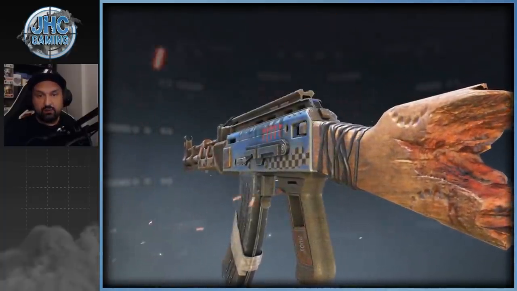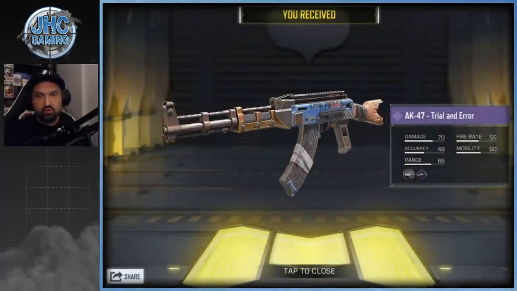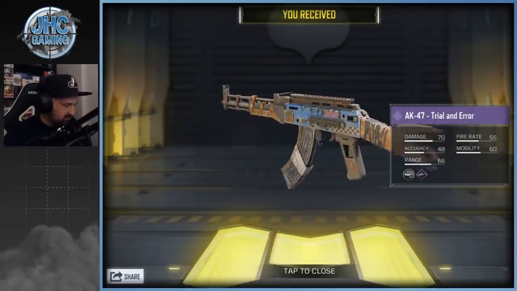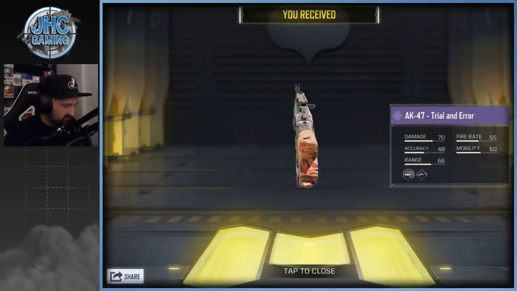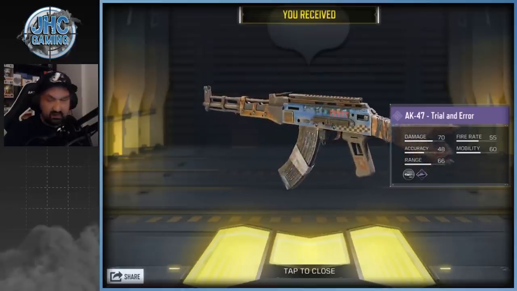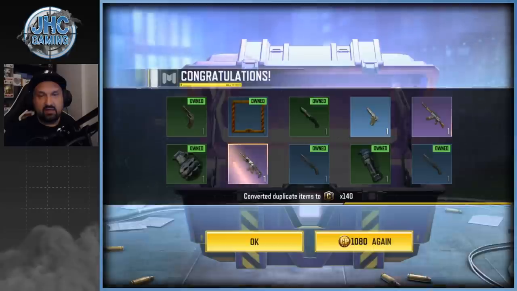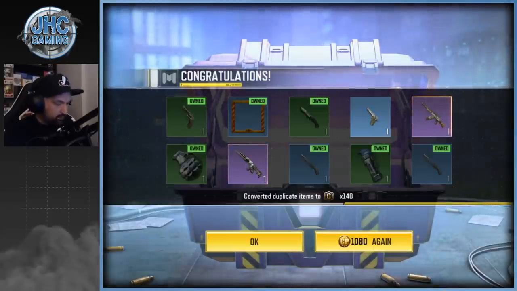Oh, that's the AK-47, dudes. I want to see the iron sight on that one. It looks different. I don't know, guys. Yeah, we're just gonna check the iron sights before the end of the video. But hey, I think we can stop opening that crate right now.